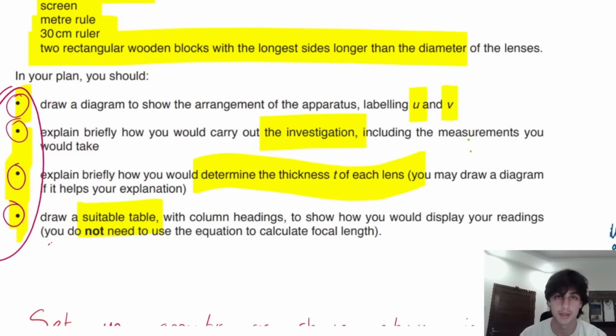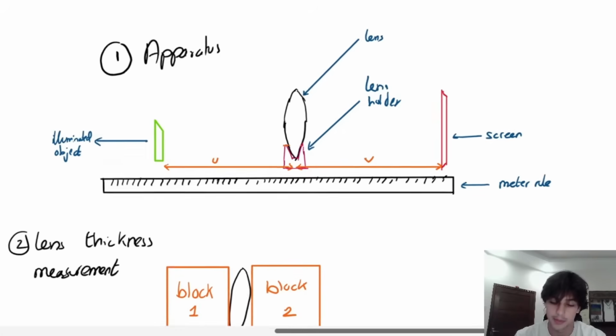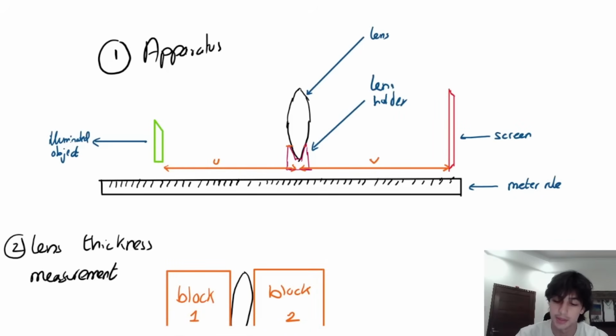However, the difficult part is getting to the answer, and that is conceptualizing what you're going to do. Over here, we have the apparatus set up, and we can clearly see the procedure. Number one, don't draw the apparatus in 3D unless instructed to do so, because in 2D it's very simple. Also, it stands out more. It's easier to label. Always follow what the instructions say. The instructions mention how we have to draw it and also include U and V.